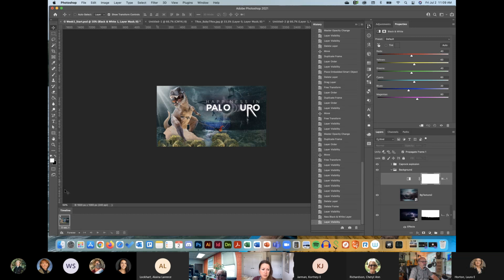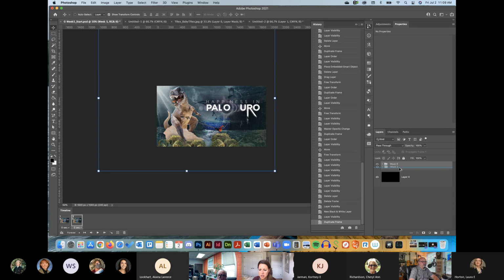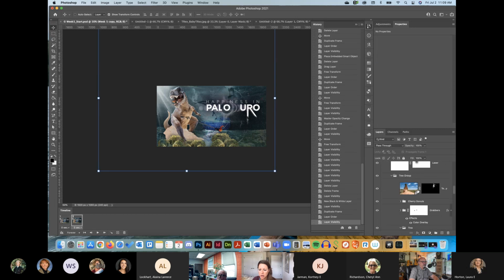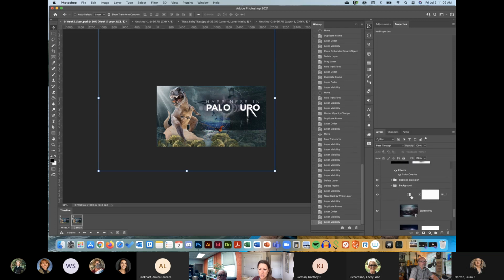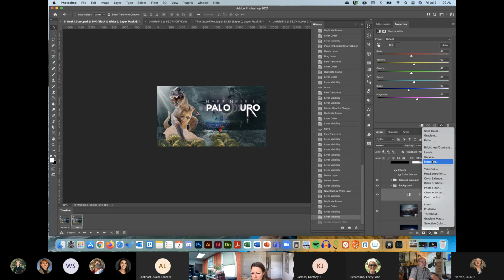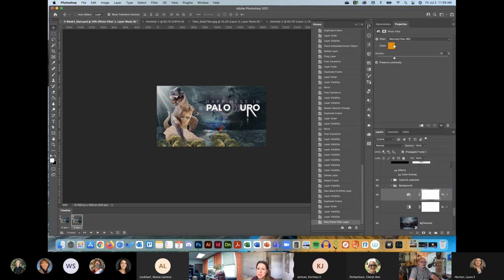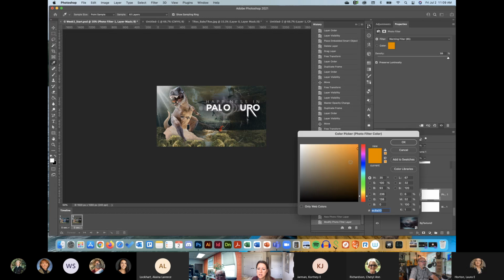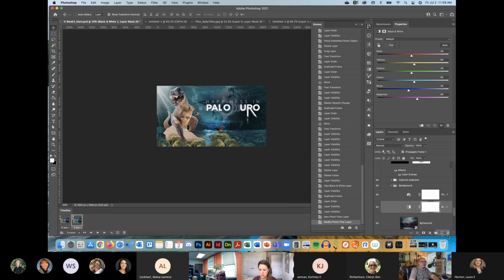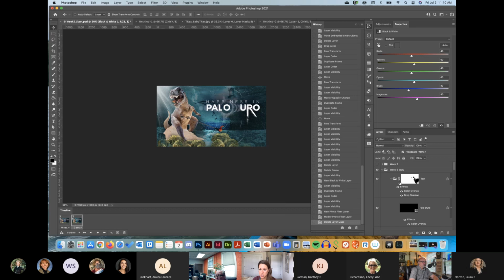Well, not on that one because I forgot to duplicate it here. So what I'm going to do over here, duplicate it and work on that background layer. And I'm going fast. The black and white that I just added, and it's not working. Let me just add a color filter so that we can see the change. So there's more of a blue tone in this one. Delete this black and white mask. Or you can put it at the very top.